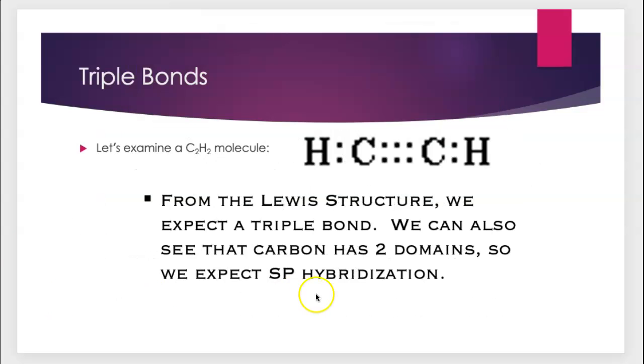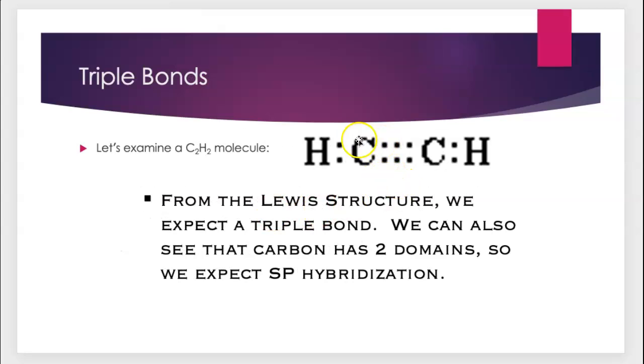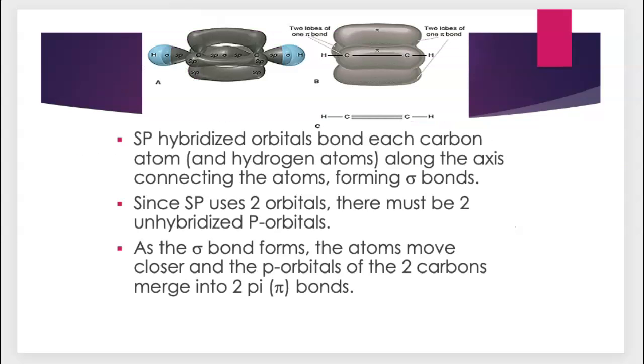And if we were to talk about a triple bond, it's going to be one sigma and two pi bonds. Same idea here. For the hybrid of these carbons, there's one domain here, one domain here, so that's two domains. That's an sp hybrid. So technically, this carbon has two p orbitals that are not being hybridized, and so it can make extra bonds out of both of those p orbitals.